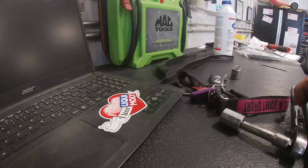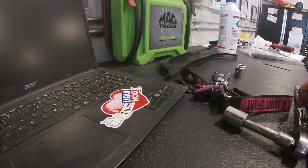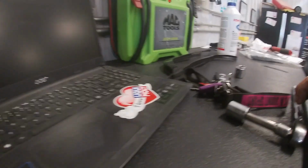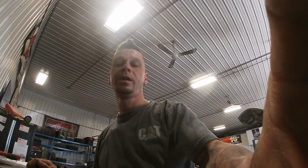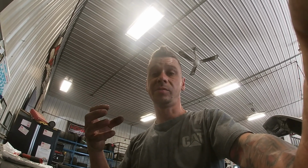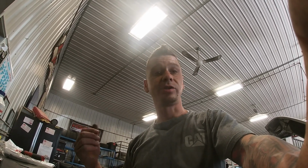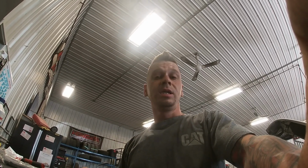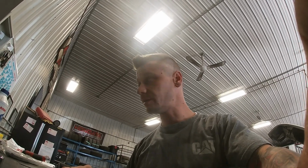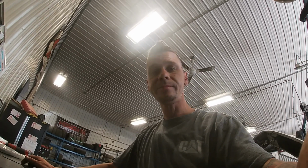So honestly, a lot of people fight with that belt. Being in a pinch and not having the right tool, the right BMW tool, it still worked out real nice. No damage done to the belt, didn't stretch it. That tool worked really good. I wasn't sure how to secure it on the actual dampener itself, but this one's got a pretty strong magnet, so it actually sits there nice and saved me. 30 bucks really saved me.